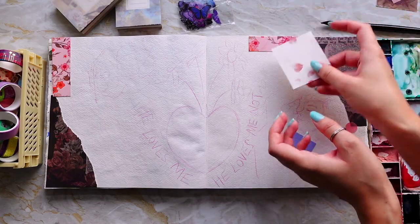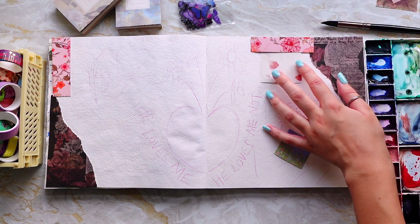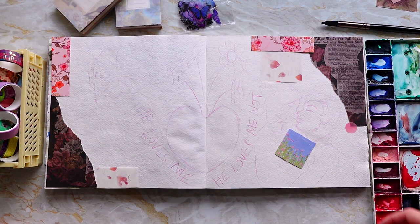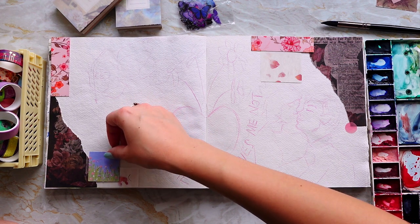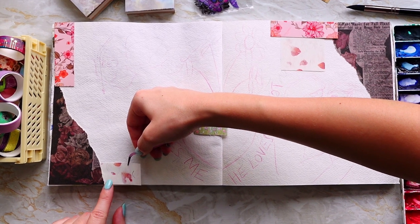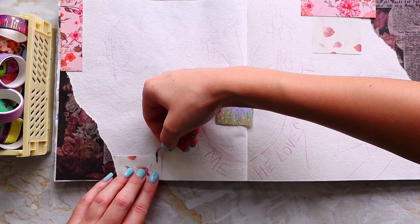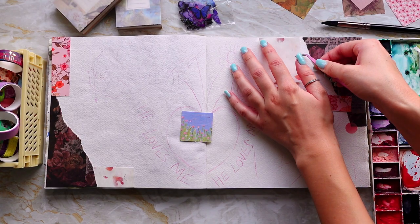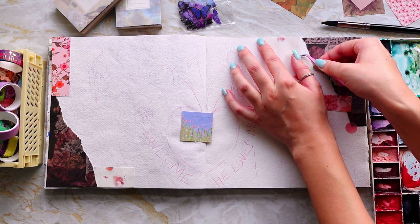There's a combination of papers that have been cut up and a few stickers as well, but the theme we're going for is all things love. I didn't want it to seem really clichéd, like the kind of things you get on Valentine's Day cards in shops — I didn't want anything cringey. I also wasn't originally planning to use watercolor for this spread, but because I'm using 100% cotton watercolor paper it just seems perfect. I had neo colors in mind for one specific reason which you'll find out a little bit later on.